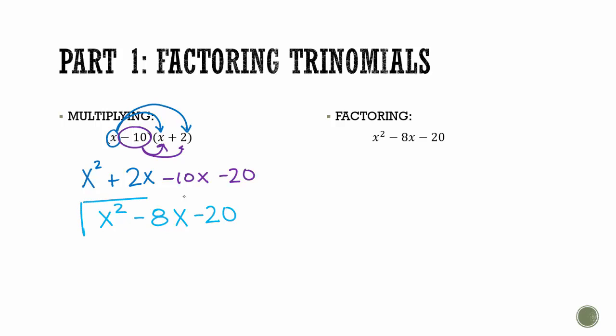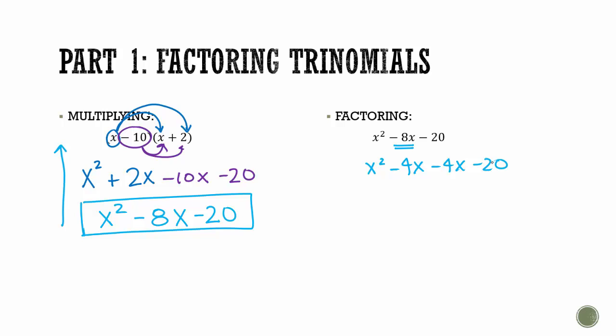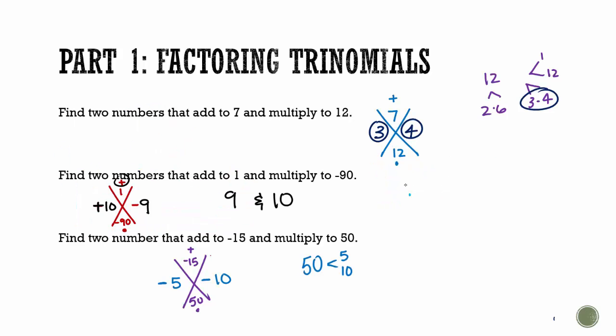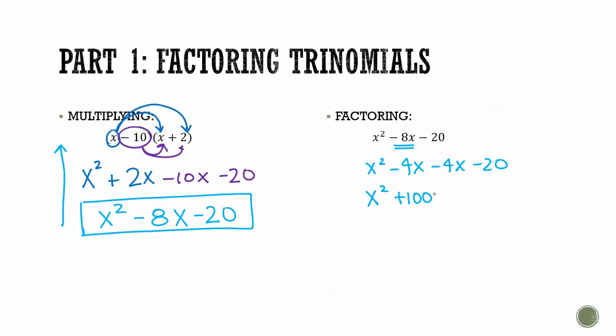Remember, factoring is going backwards, and we're literally going to follow these steps backwards. We're going to break this up into 2 different terms, and then once we have 4 terms, we can factor by grouping. So if I asked you to factor this, basically what you're doing is trying to find numbers that we can split that up into. Now the thing that's weird is I could split this up into a ton of different possibilities. I could split it up into this, because this would still simplify to negative 8x. I could split it up into this, positive 100x minus 108x minus 20.